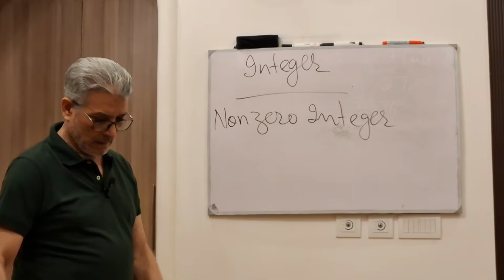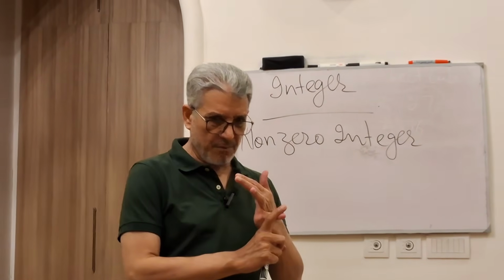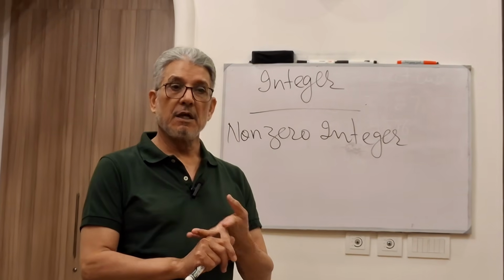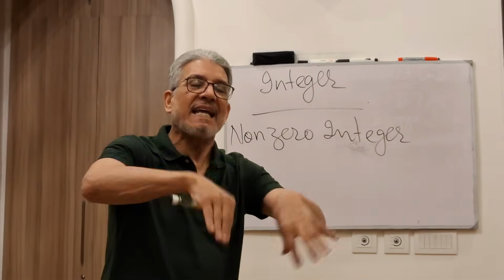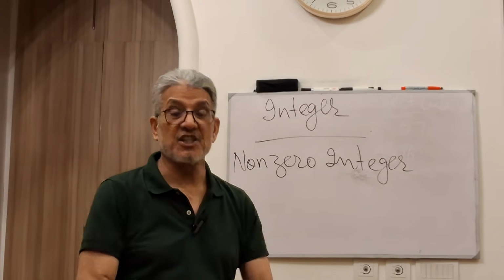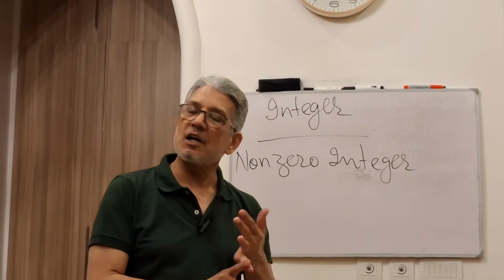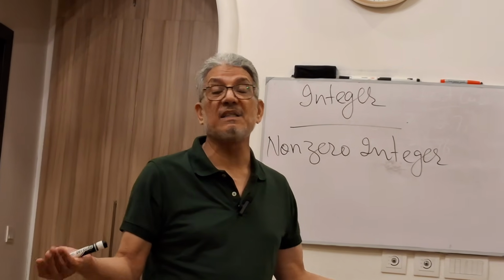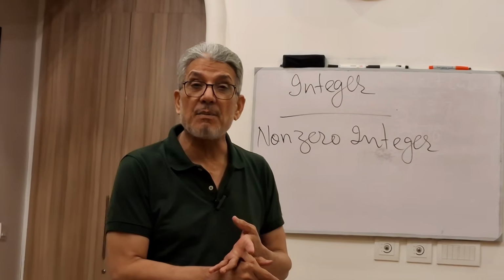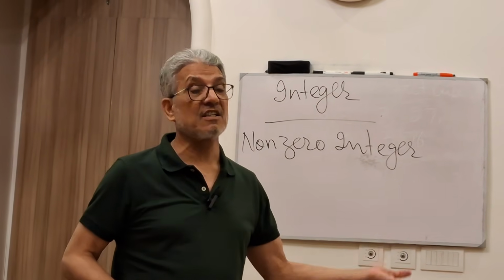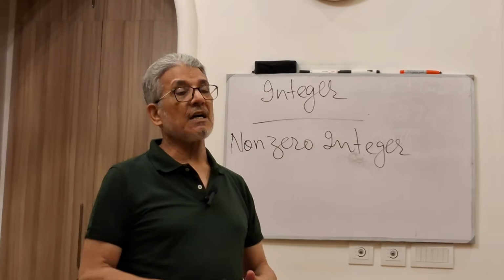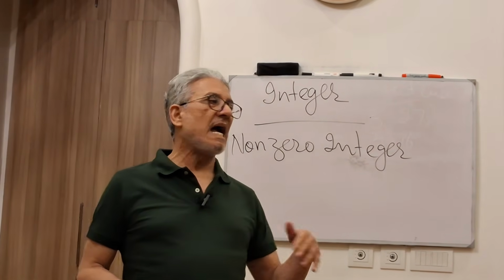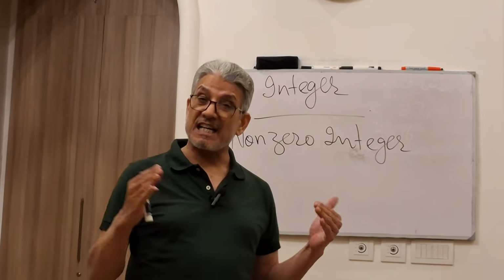And natural numbers, whole numbers, integers, they are all found inside the rational numbers. All integers are rational numbers. All whole numbers are rational numbers because all whole numbers are integers. All natural numbers are rational numbers because all natural numbers are integers. Since all integers are rational numbers, therefore whole numbers and natural numbers are also rational numbers.